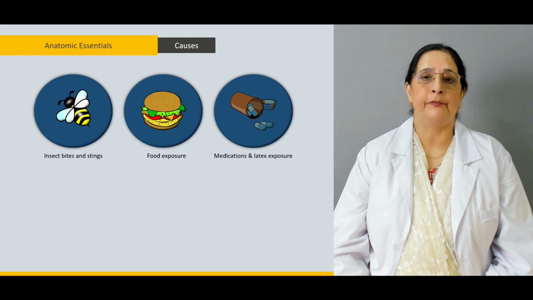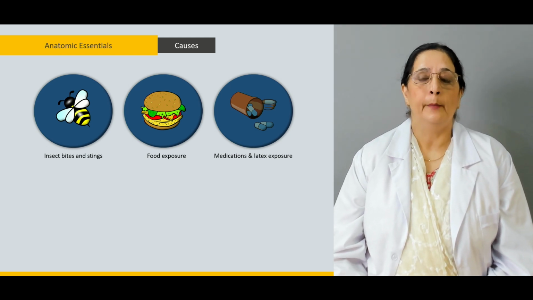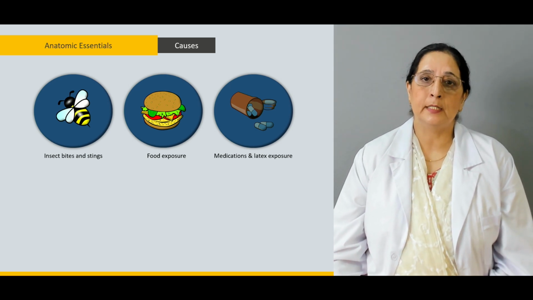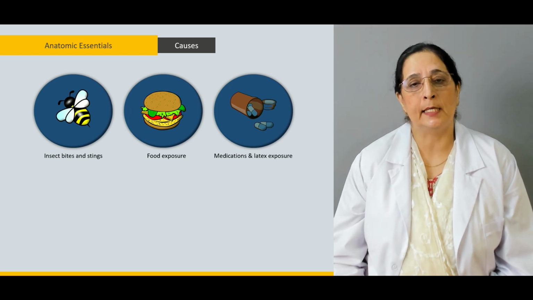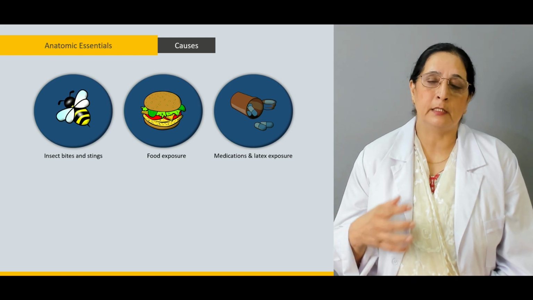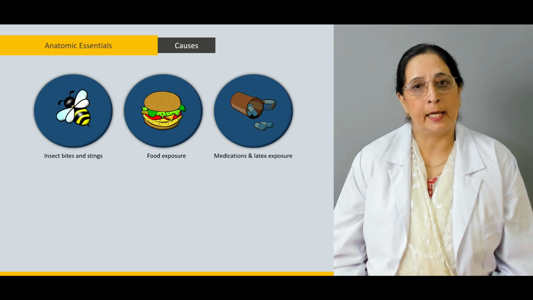So there are different medications also that different people are allergic to. Penicillin was one very common drug causing anaphylactic reaction. So a test dose of penicillin is usually given before initiating the treatment. If a person is allergic to penicillin, they can have that reaction.